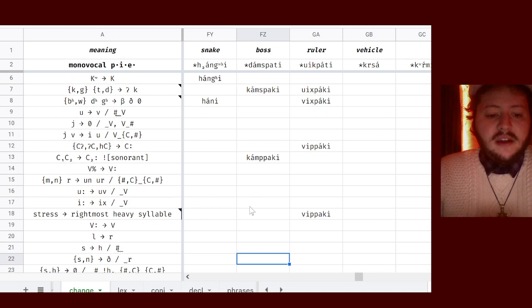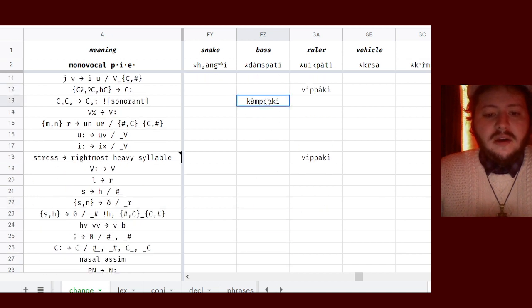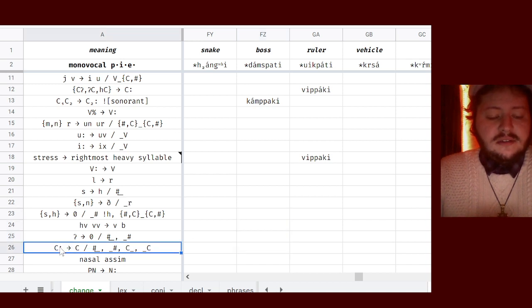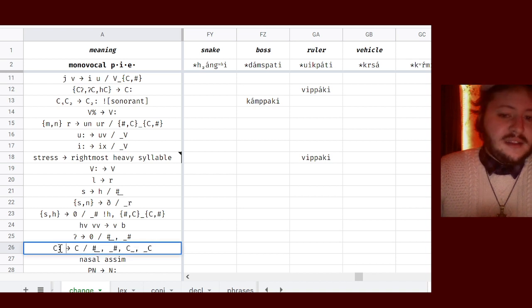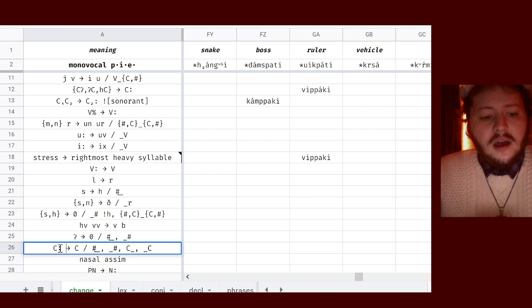What else happens here? I think that double P now is gonna go away. And that's gonna happen here. Geminate consonants, so that's the same consonant twice, which is technically different from a geminate, but that's how I'm writing the geminates, is the same consonant twice. There is a technical difference, but I'm not using that. A geminate is going to become just the single consonant at the beginning of a word, at the end of a word, after a consonant, another consonant, or before another consonant.